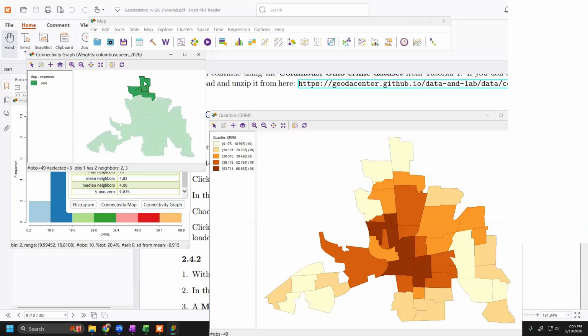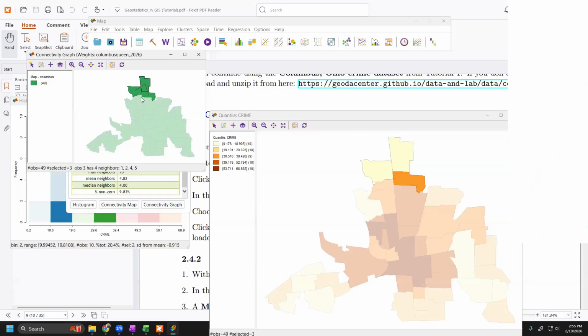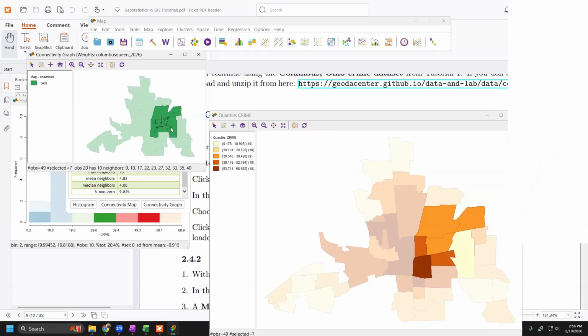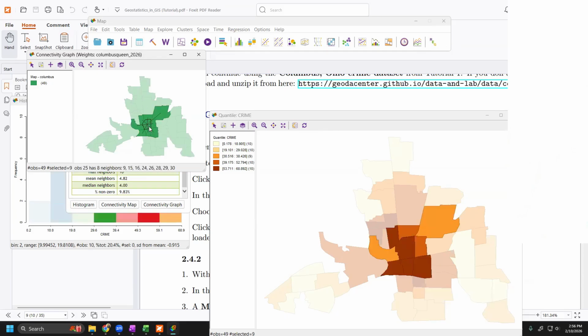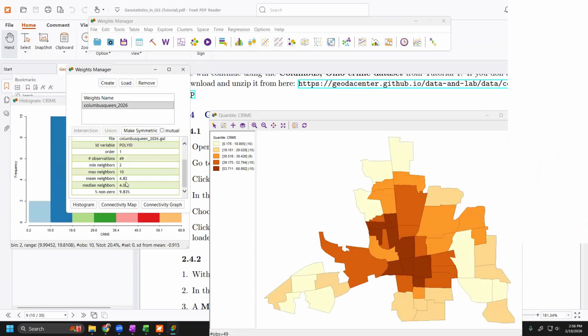This is also very powerful because it shows you how each polygon is connected. Say we are dealing with crime rates, right? How the crimes are connected. Let's say we are dealing with a drug problem, for example. Drugs may come to this particular county or this area and move through all the other spaces with the queen contiguity. See, we can see the connectivity. It's very, very useful.